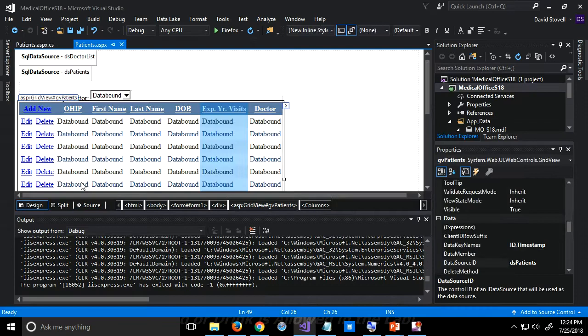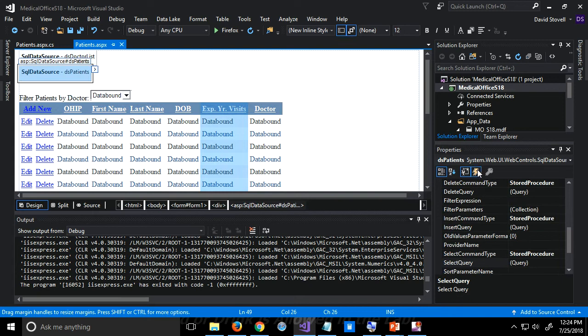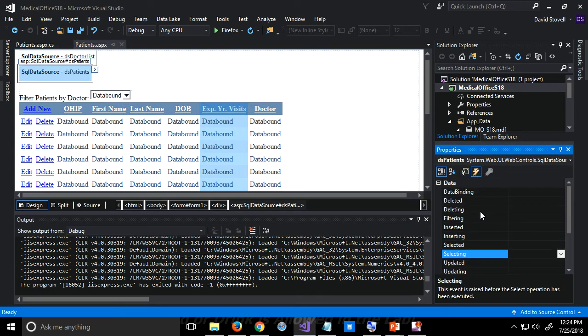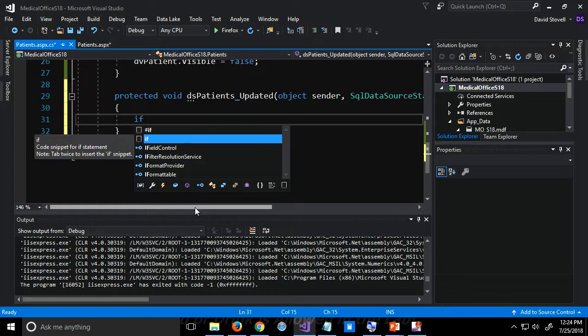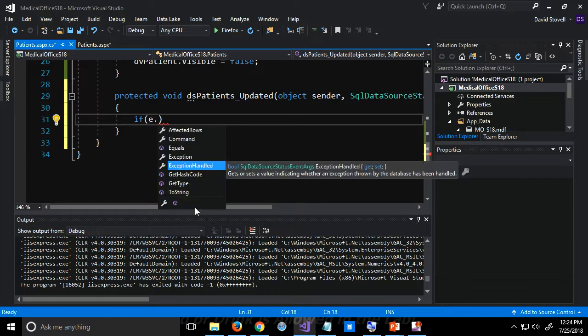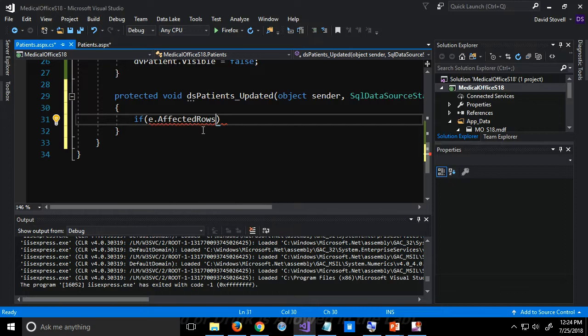If we go to the after event for an update here for patients, if I come over to the events and come into the updated event, in the event handler here, I can say if e.AffectedRows is 0, then I know it didn't actually update anything. We don't have an exception, right? But obviously it failed to actually do the update.